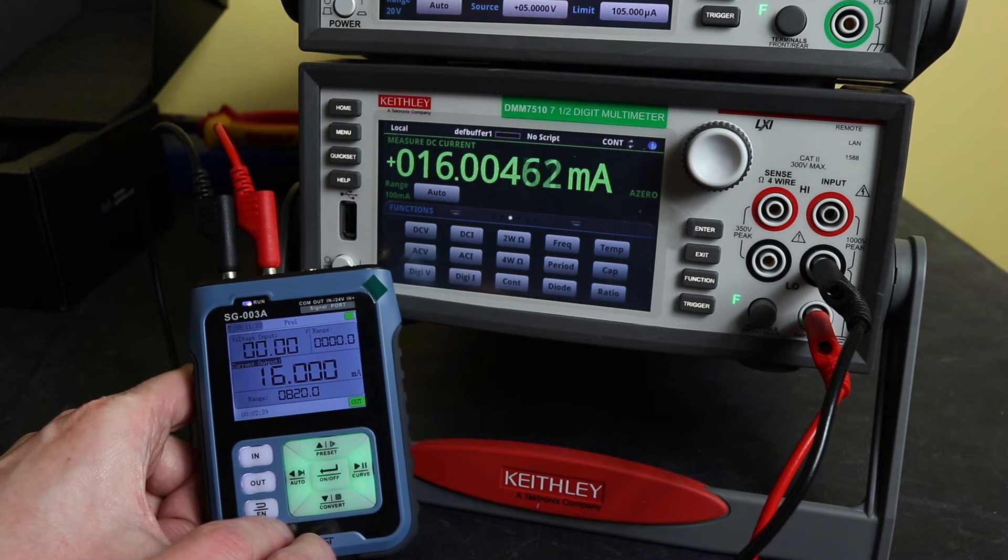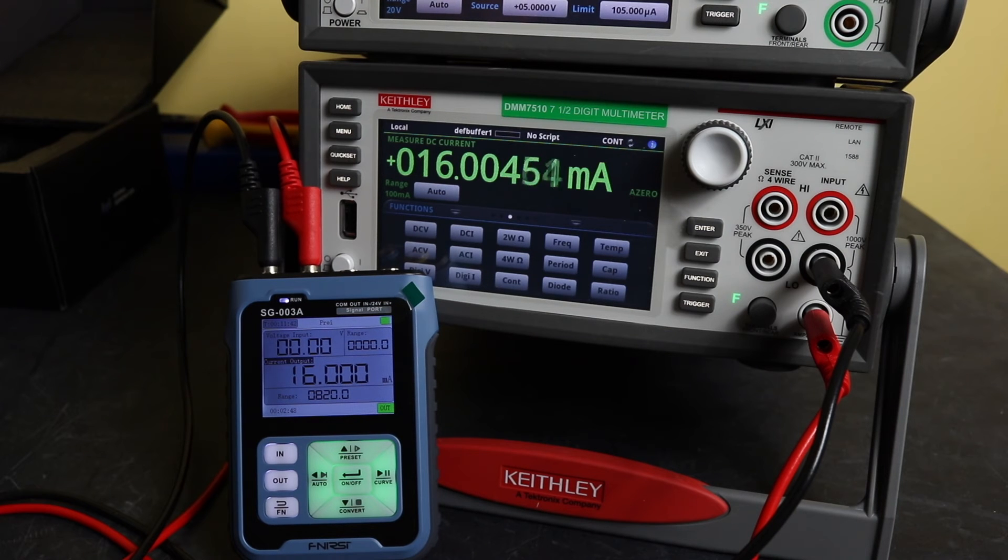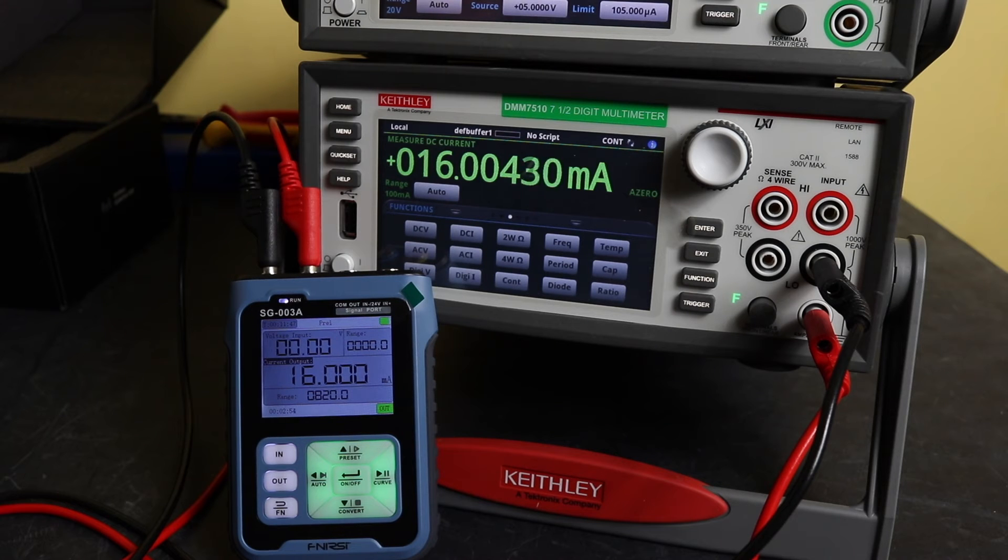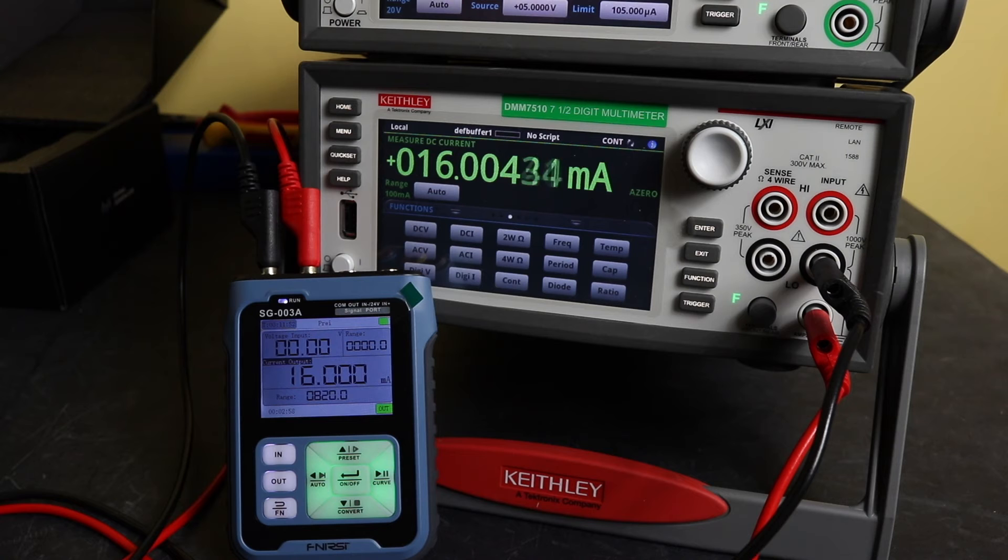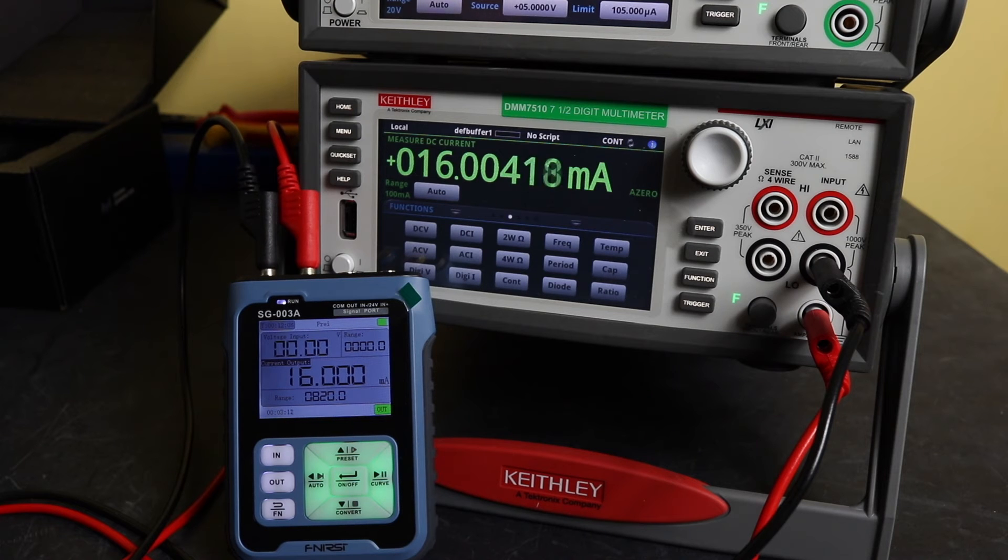16 milliamps, 16.004. Yeah, you have actually made it worse. I'll go back in and change the constant again when I've done this, but you get a general idea. You can adjust these to suit as you require, but you've only got the three constants there to play around with, so you can tweak them to give you the best range. Obviously for me, for my work, 4 to 20 milliamps is the best range for me, so I can play around with the constants and tweak them to get the better kind of deal for me really.